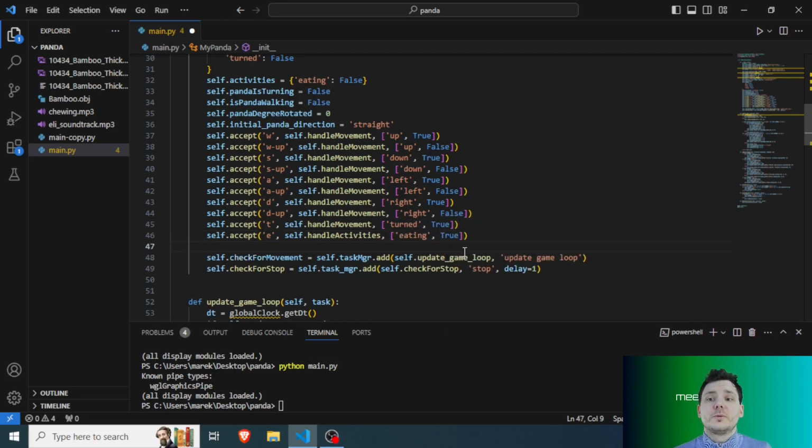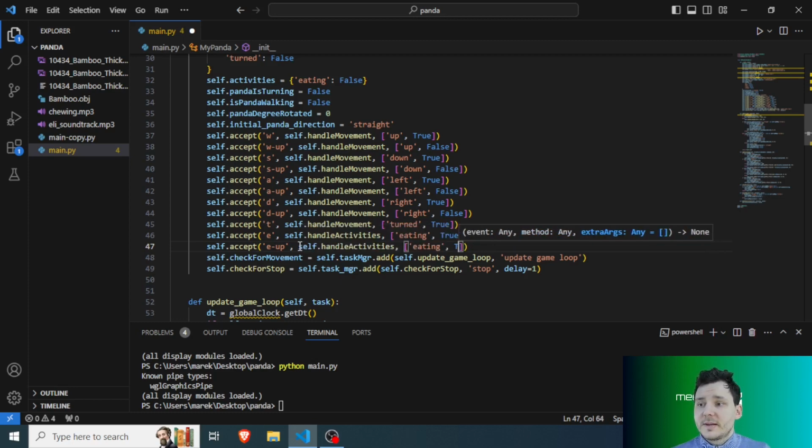But we also want Panda to recognize when we release the E key. So E-up, and it's pretty much the same thing. Let me just copy paste it like this, and we give it false, because at some point we want Panda to stop eating.